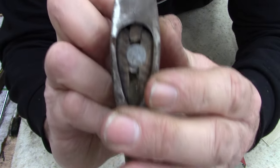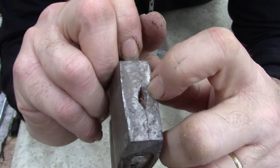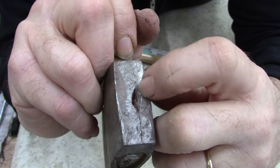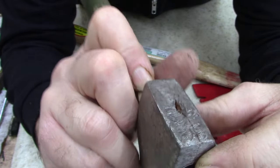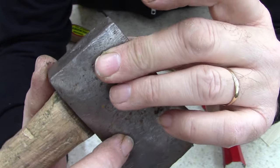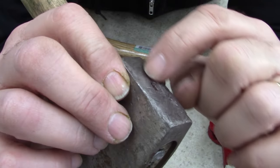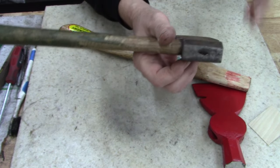But if you look closely, you'd almost think someone tried to cut it with a welder, but I don't know. And then the crack comes all the way around like that. So I don't know if I'm going to hit this with the welder. I'm not sure if it's supposed to be like that. But the metal, it's cut. If you look at it, it's like cut. Oh well, who knows? Anyways, that's my plan.